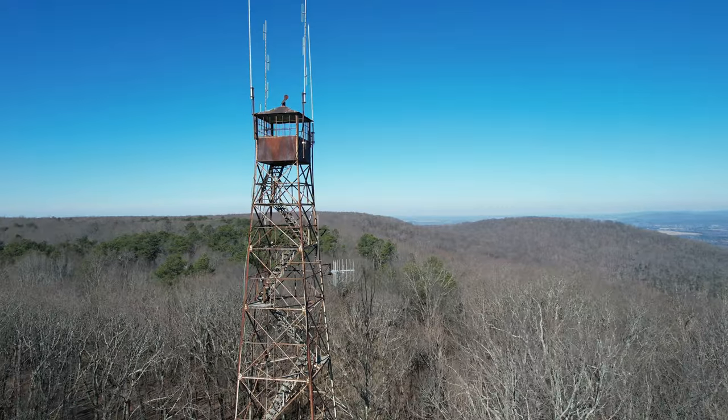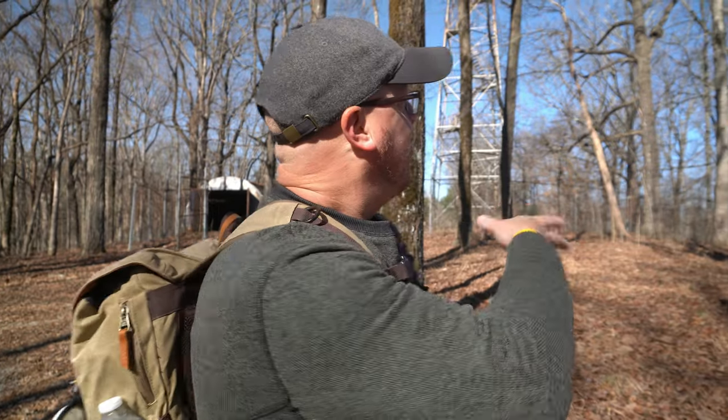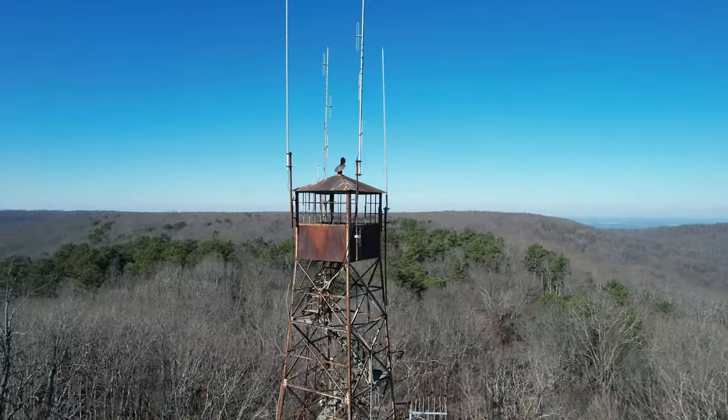We'll find a tower somewhere. The first trail we went down said the Fire Tower Trail. We turned around once we realized we couldn't get into the tower or close, but we got back on the main trail and there was another trail on the other side of the fire tower that actually lets you get up to it. Of course, you still can't climb up it — they've got the bottom rungs off. And there's a plaque talking about the fire tower, but hey, we got pretty close to it. It's pretty cool looking.